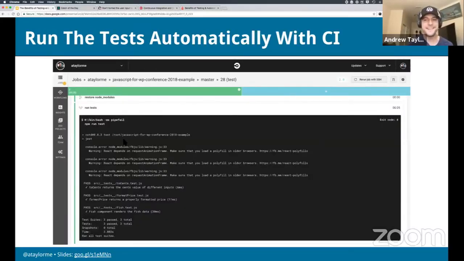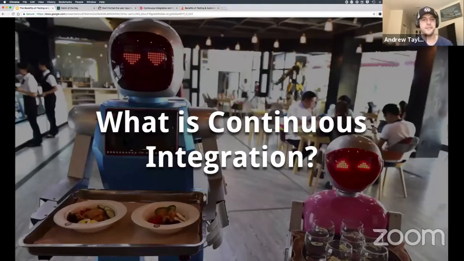Cool. And then the next thing I did was set up the test to run automatically with CI. And so you might be wondering, well, what is CI? It stands for continuous integration. So basically, CI is a process that runs in the cloud somewhere. You can usually define a server environment. So whether you need Node or PHP or different things, in this case, Jest needs Node, we can set that up. We can have that ready to go.